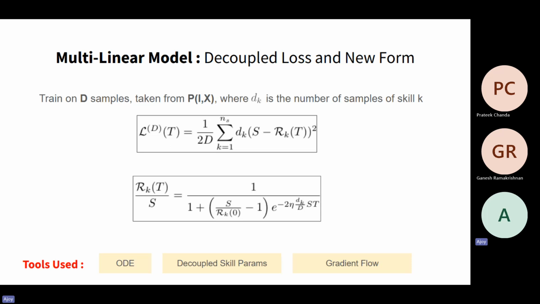That is why, because of this decoupling, we can write the derivative of ak and derivative of bk separately, and then we can take the derivative of rk, which will expand in terms of ak and bk. Now, if you shift slides, it becomes a normal ordinary differential equation. Now, if you just integrate it from time step 0 to time step t, you will arrive at this last stage. So this basically represents the normalized skill strength that we have. So this is how they've arrived from this decoupled loss to this skill strength representation, which is now very easy because you know the skill strength at time step 0, you know S, and you know the time step t.